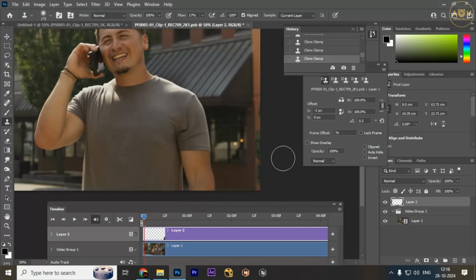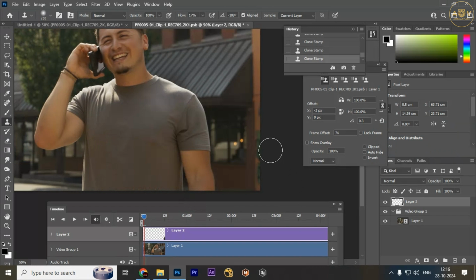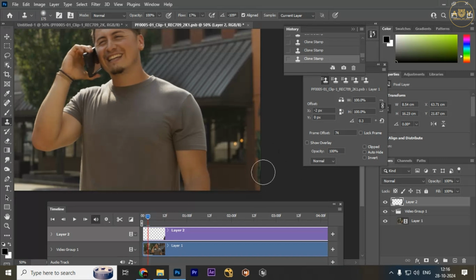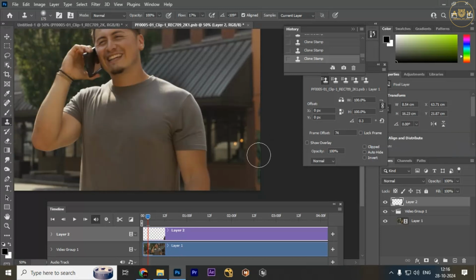Now hit F2, same as I have to do. So it's okay, fine. So here also I can give this clone. Same, F2, and same thing I have to do because it's a static motion shot, so I don't need too much. But pin properly. Now give F2 and this. Now see, there is a line coming. For that we can shift it a little bit and the line will be gone.